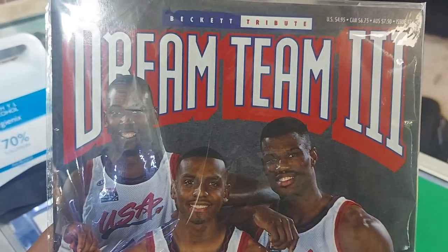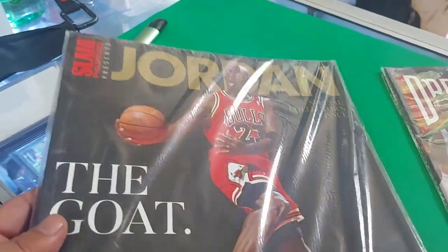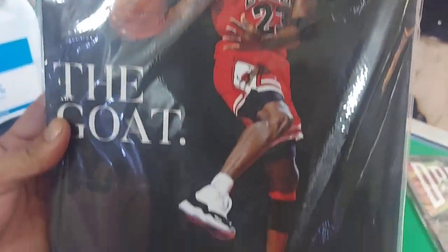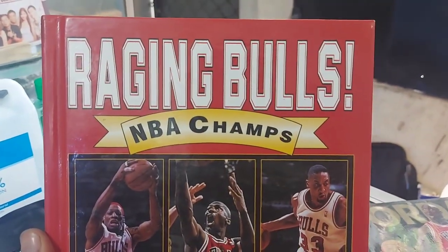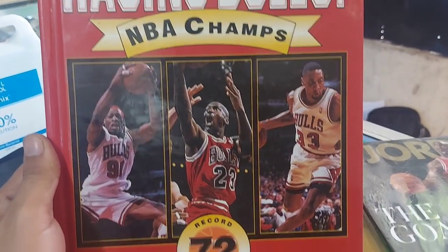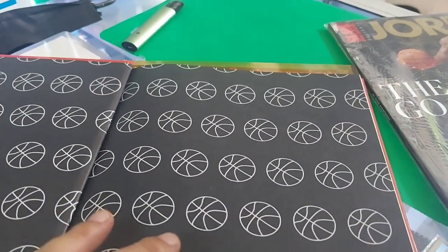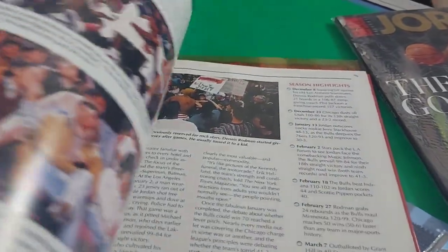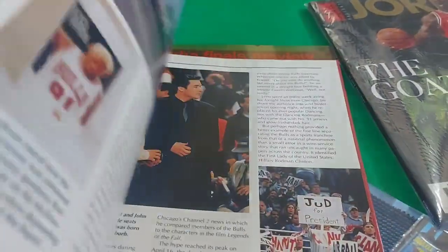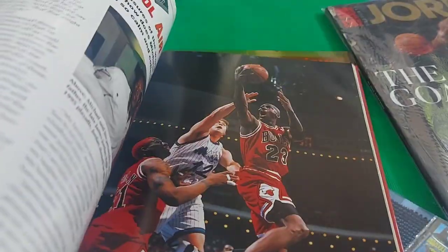This is a 1996 Dream Team 3 Beckett Tribute. This is a Slam Philippines edition of the GOAT, Michael Jordan. One of a kind magazine or book, and the champs. This is the time that they won 72 games, a record that was beaten by GSW in 2016. The 72-10 record of the Chicago Bulls, the entire story, the context, and a lot of very beautiful images of players of the dynasty Chicago Bulls.